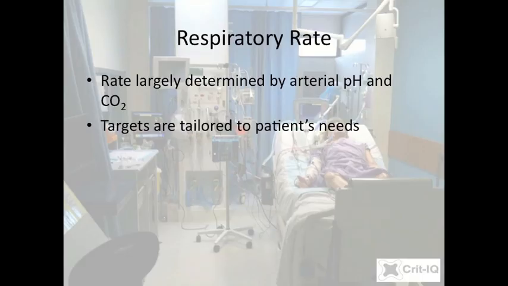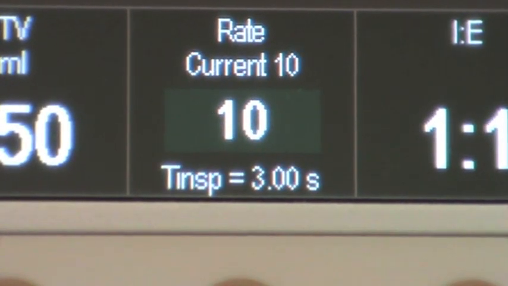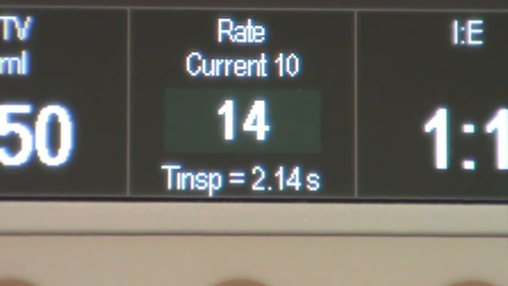Having selected the appropriate tidal volume, the rate is selected to control the patient's arterial CO2 and, more importantly, the arterial pH. Clinical circumstances largely determine this. In head-injured patients, a CO2 in the low normal range is important. For other patients, hyperventilation to subnormal CO2 levels may be needed to control acidosis. In other circumstances, hypercarbia can be tolerated to avoid worsening lung injury or air trapping. When in doubt, ask a consultant what endpoints for pH and pCO2 are desired.